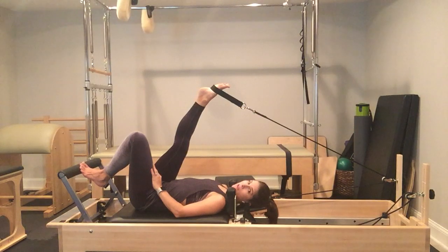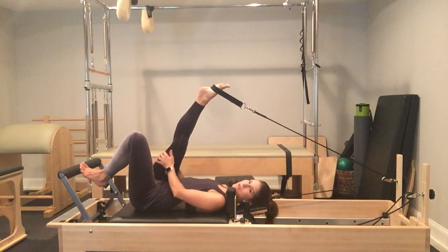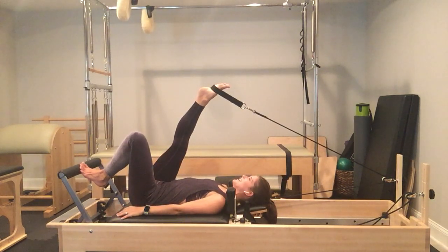I don't know about anybody else, but my leg is shaking in this stretch. It may or may not be a little mad at me for how much I worked it today. One more.